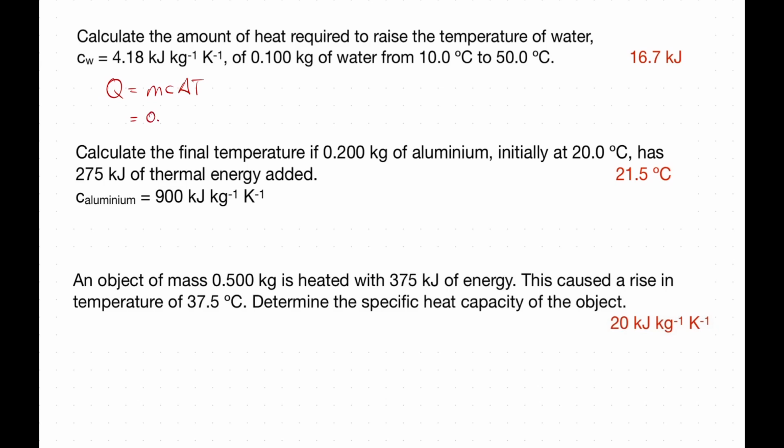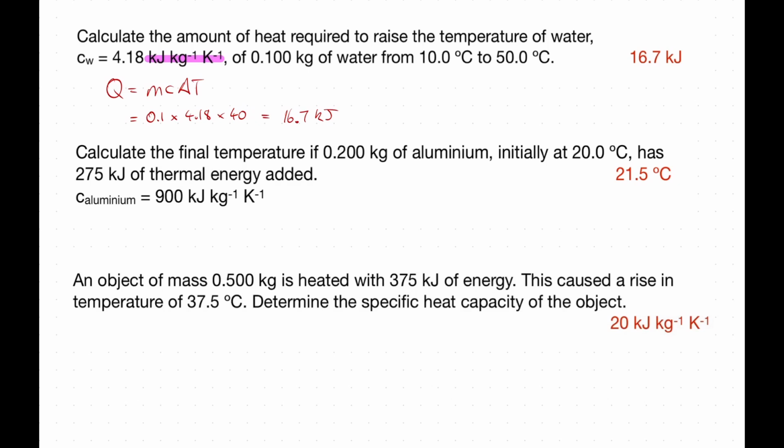So we can just plug our numbers straight in. We're going to get our 0.1 times our 4.18 times our 40 Kelvin, or 40 degrees Celsius, and that should give us our 16.7 kilojoules. It is important to make sure that you are looking at the units here. This one says it's kilojoules per kilogram per Kelvin, so we need to make sure that our answer matches that. We're giving it our constant in kilojoules, so our final answer is also going to be in kilojoules. It can be in joules, it can be in kilojoules, it could be in megajoules. So keep track of your constant so that you are aware of what's going on.